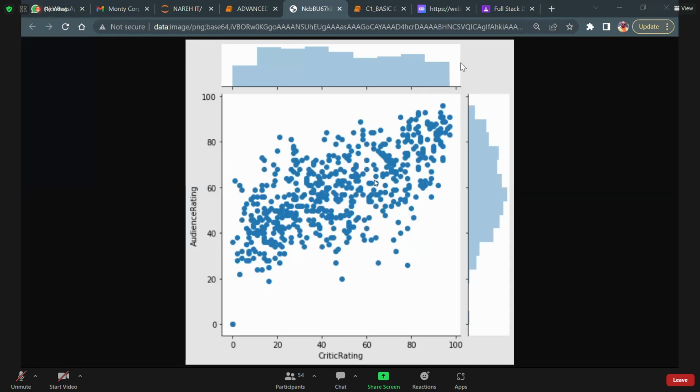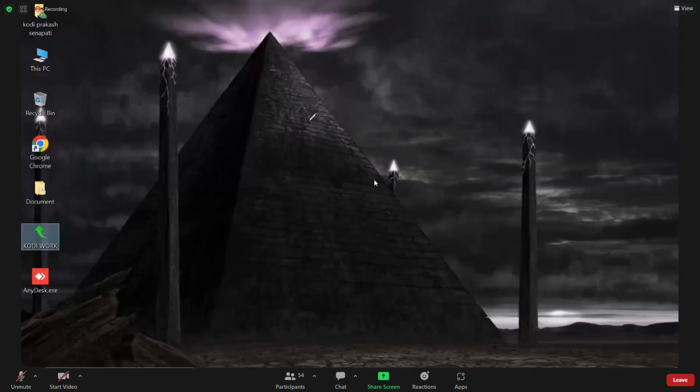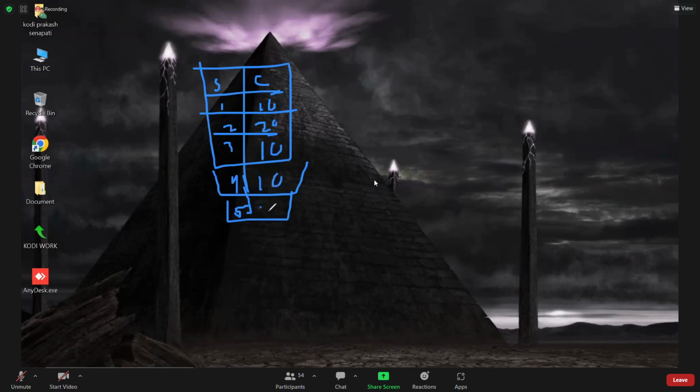So if you see the graph, did I explain what is normal distribution and what is uniform distribution? No. Let's assume I have 5 students, and let's distribute chocolates to them. How many students do we have? 5 students. To the first student I distributed 10 chocolates, second 20, third 10, fourth 10, fifth 20.